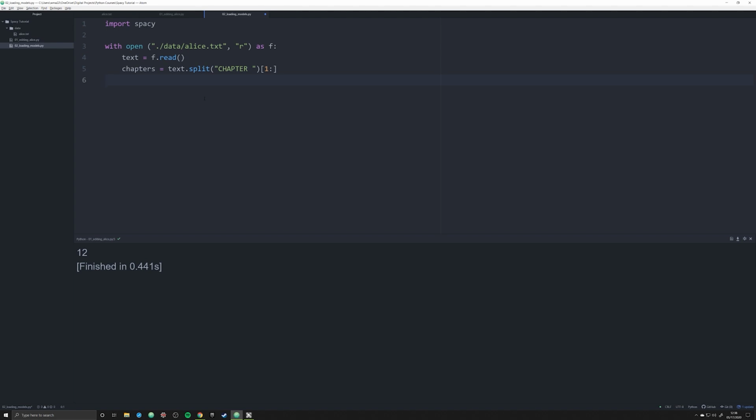With regards to NLP, it is a model that is really good at processing text. It's a neural network that has been trained. You don't have to actually know anything about neural networks to work with spaCy, because the creators of spaCy have already trained all the models and done all the hard work. You can build upon their work and train your own model, should you so wish.